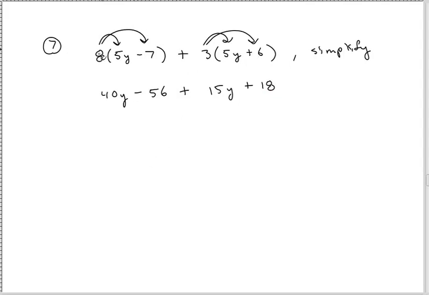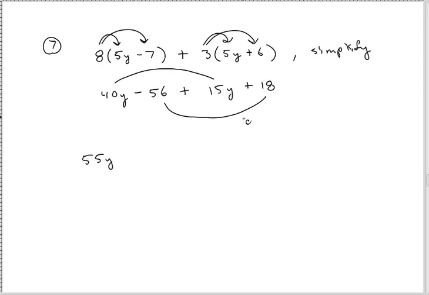And so what we did here was distribute, and now the next one is combine like terms. Basically these y's are going to be grouped together, and then these numbers, I call them number numbers because there's a lot of numbers, so these are actual numbers, and they'll be combined together as well. So combine like terms. We got the 40y, and that's going to be a positive 15y if you see that, so plus 15y actually makes a 55y.